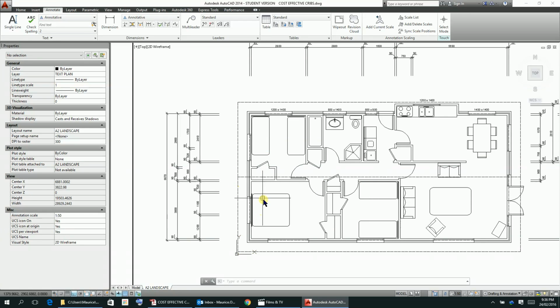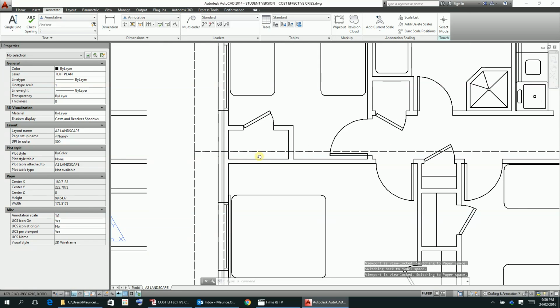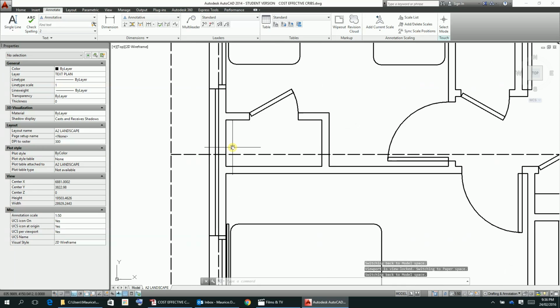Perhaps we could just have a look in here, say for instance at this one here, which is a wardrobe. Now we've got a line there in the wardrobe on the plan that I haven't quite shown here yet, so let's see if we can get that line in there.